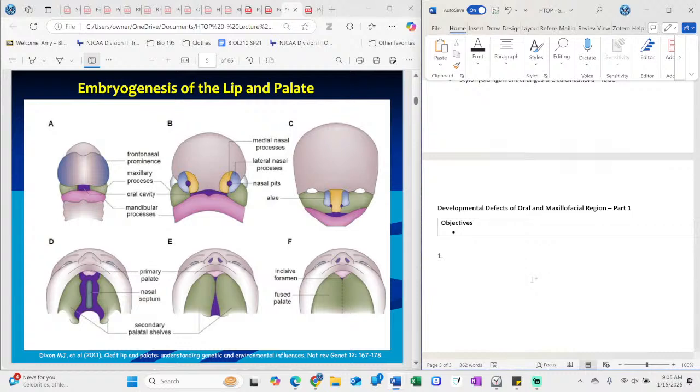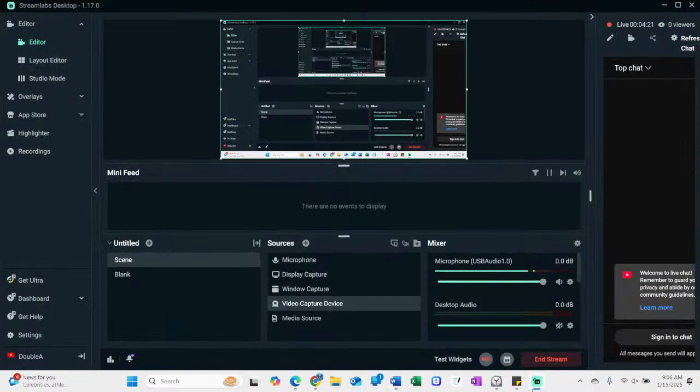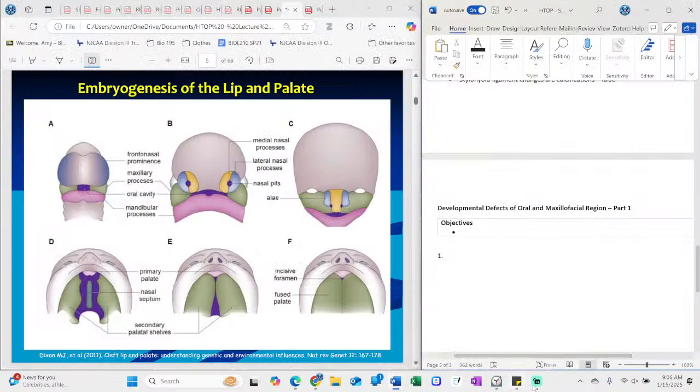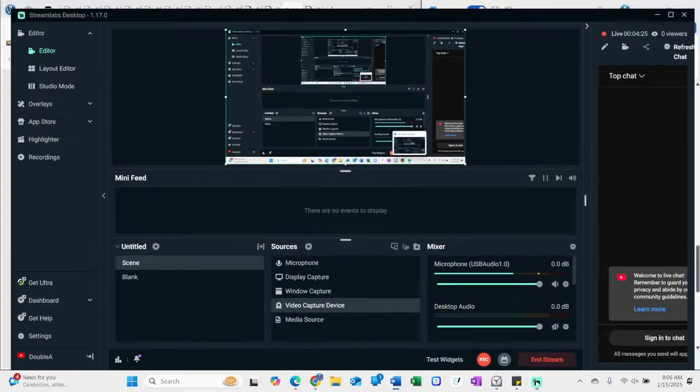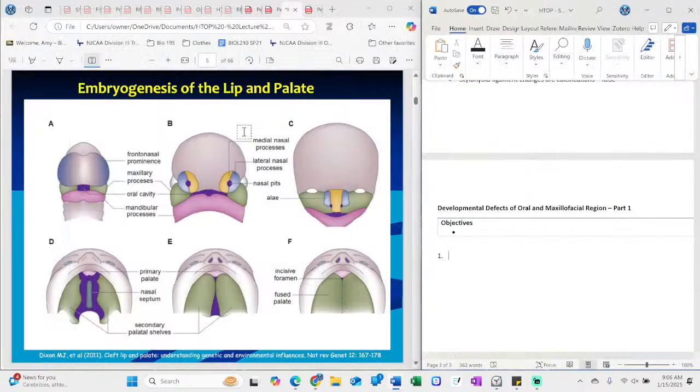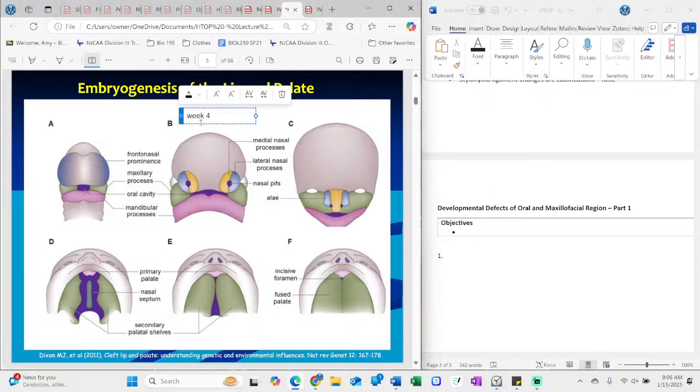Now coming to this one here, typically the development of the central face and the oral cavity starts by the end of the 4th week of embryonic life. Now coming to this B here, by the 4th week, there is proliferation of the ectomesenchyme along the nasal placode. A placode is an embryonic thickening or bud-like structure that forms from the ectoderm, and later it gives rise to sensory organs, like in this case, the nasal pits, the nostrils. So that is what a placode means.